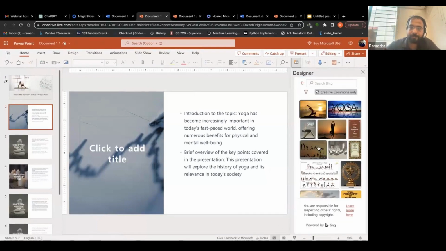So it is integrated with Bing. Bing is a search engine based on Google. So that is integrated with PowerPoint, and I'm using Chat GPT. So I've used Chat GPT to generate content, and that content I'm giving to Microsoft, and Microsoft is using Bing to generate images from that. And then Microsoft Designer is putting all of that together and making a slide. You see, all of that is interconnected.